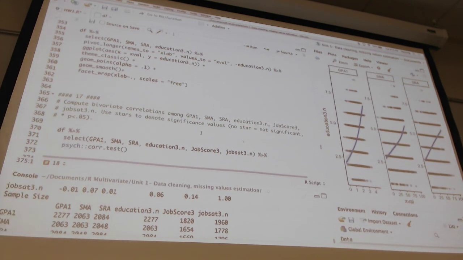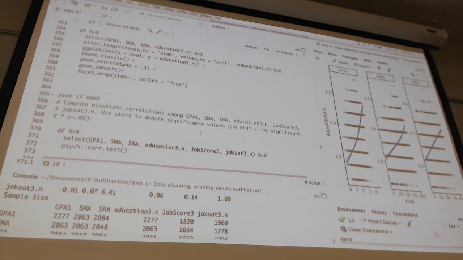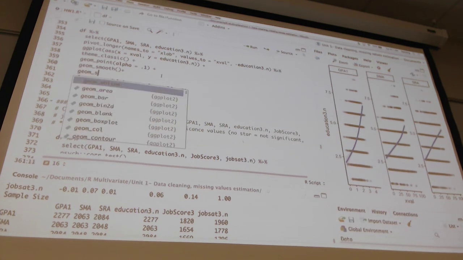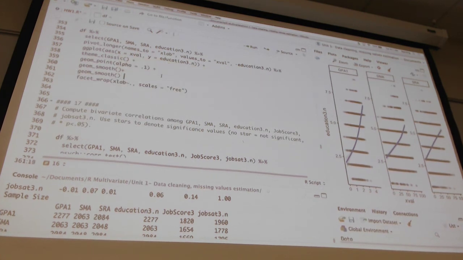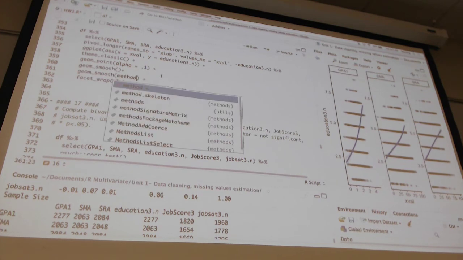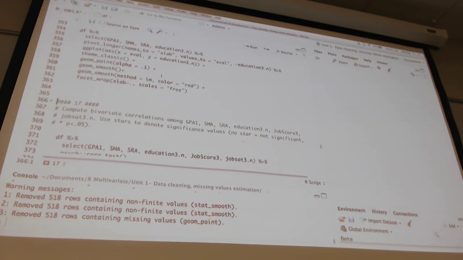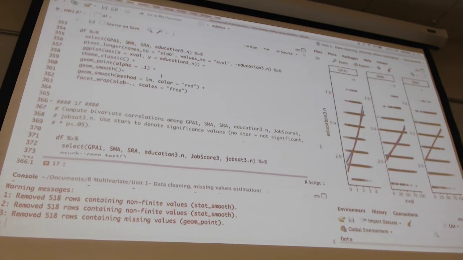And so in that same place, right before facet wrap, you can add one more line of code, which would be geom_smooth with the method as lm. And you can change the color of that line. So, just like we did in the other ones, you can have both the best fit and the lowest line on the same graph. That way you can visually inspect whether the linear assumptions seem to hold across these graphs, which overall, to me, are looking pretty good.